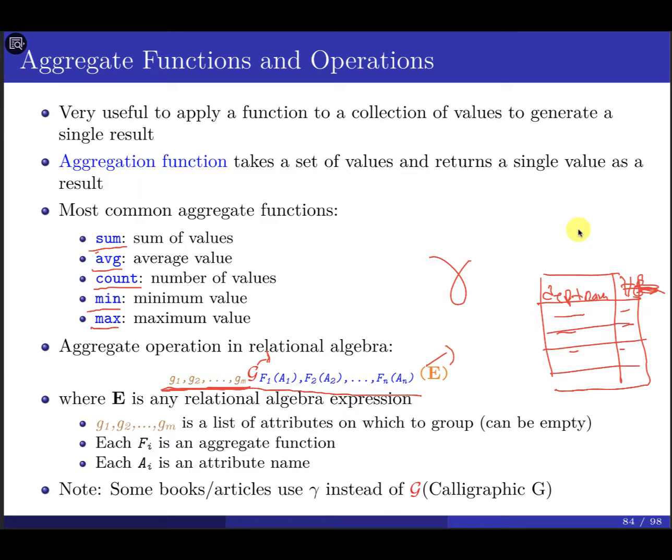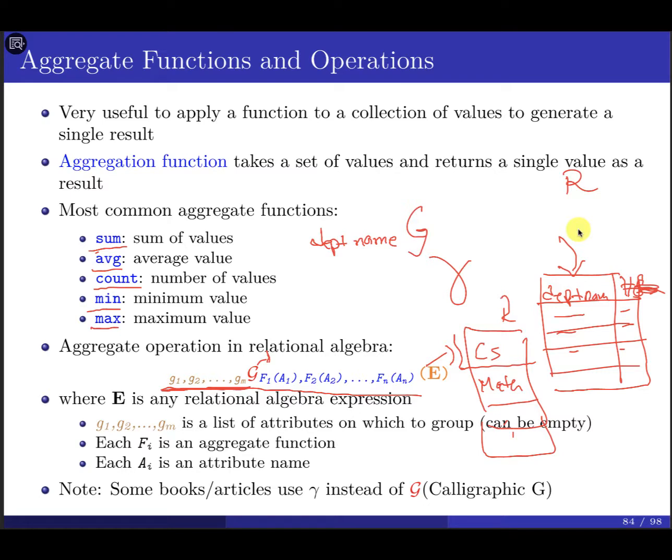I'm going to organize my data, group my data based on the department. So I'm going to say based on department name. Take my data, for example the students enrolled in this class, assume it's in the relation R. You take the relation R and divide it based on the department. Each student that belongs to the same department gets grouped together. So we have groups: computer science, math, and so on. That's what I did when I say department name.